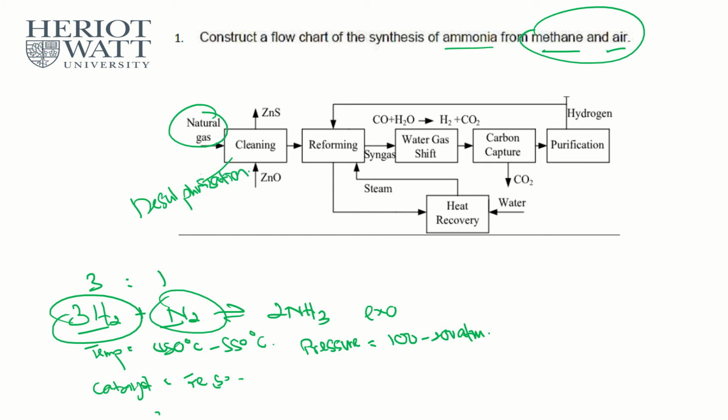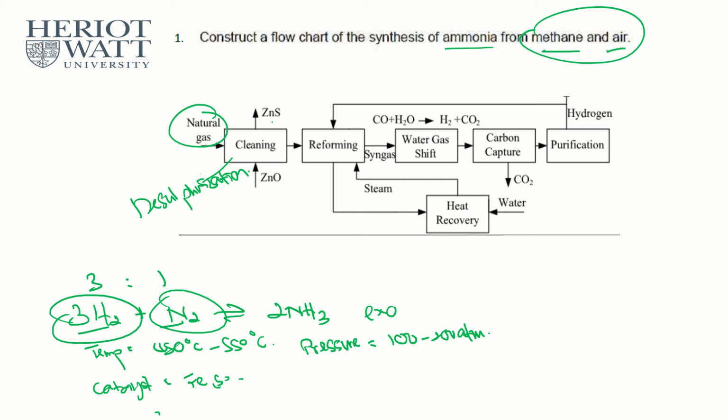Okay, what is desulfurization? We try to remove sulfur. Sulfur is a naturally occurring element in fossil fuel. So we have to remove sulfur to avoid poisoning of the catalyst used in this whole process, the synthesis of ammonia, or to remove impurities because we are trying to avoid the formation of byproducts. We maximize the desired product according to the principles of green chem, right?